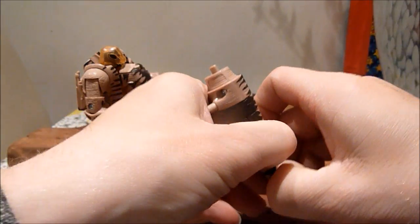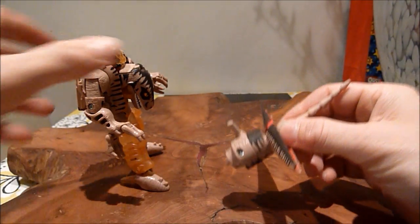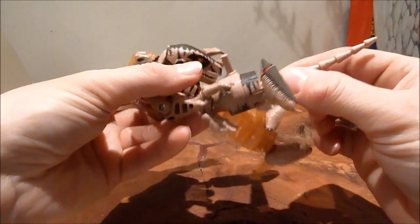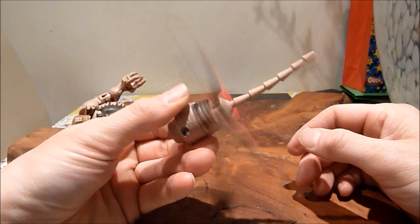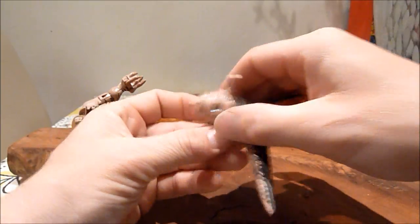This weapon can split apart, and then he's got his sword, which he can hold in his hand, because it has a little post in there, and you can put that in. I'm not going to get him to hold it because it does look a bit daft, but it does spin exactly like it did on the TV show, and that's pretty cool. I like that weapon.